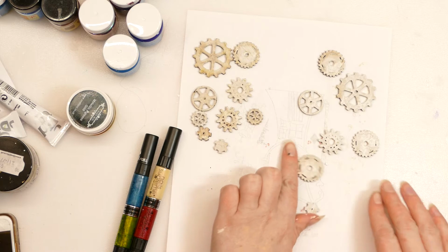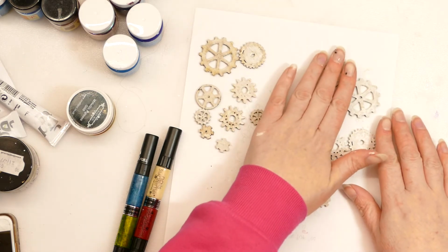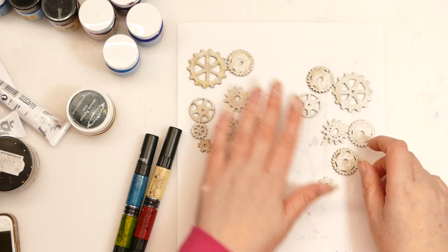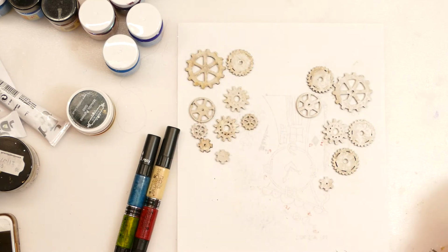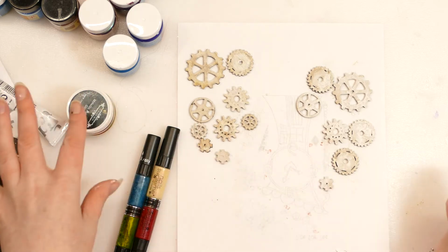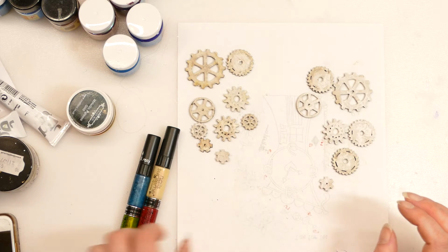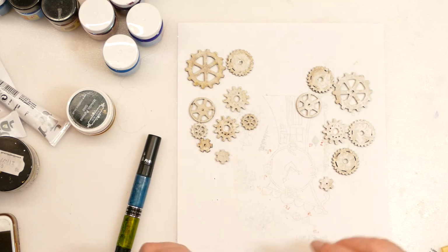Okay, so I have allowed these to dry. The ones on this side are just gesso, and I've stippled a little bit to create a bit of texture. The ones on this side I've got gesso and texture paste, and I have got a variety of various crafting goodies, and I'm going to try and create a patina look in various different ways and just see how we get on.